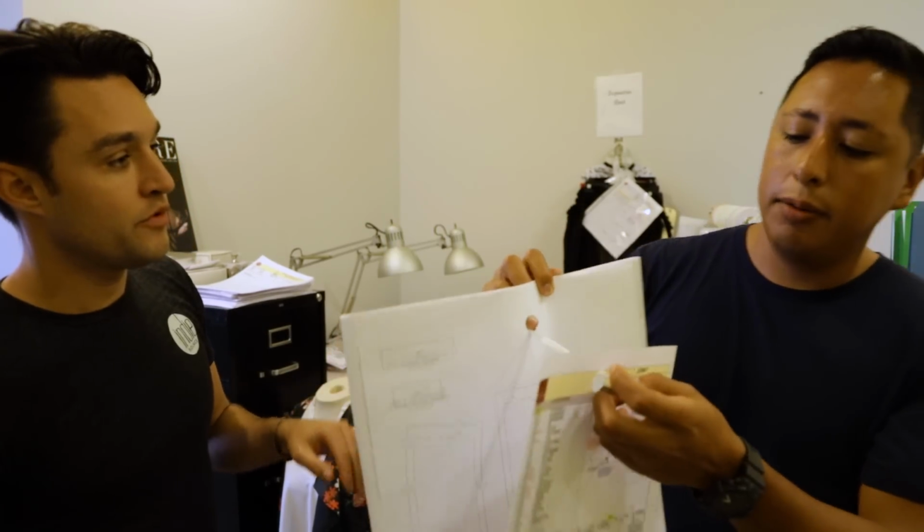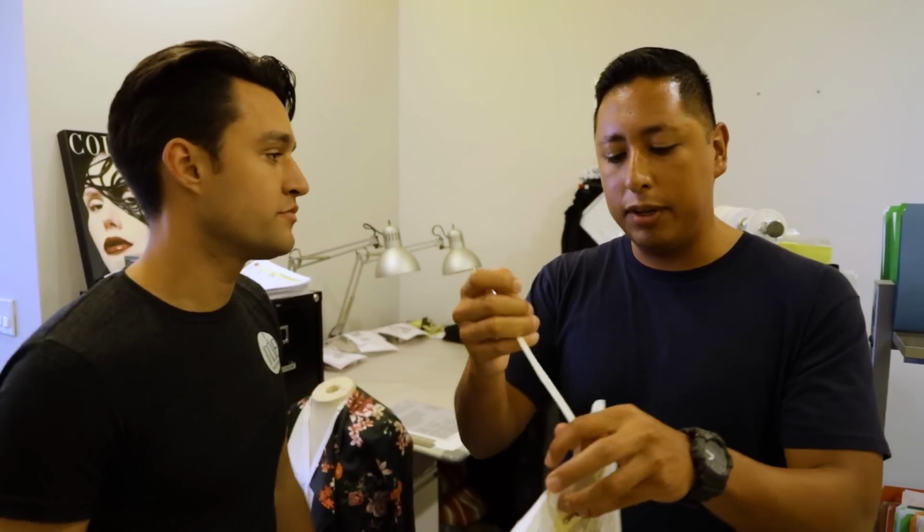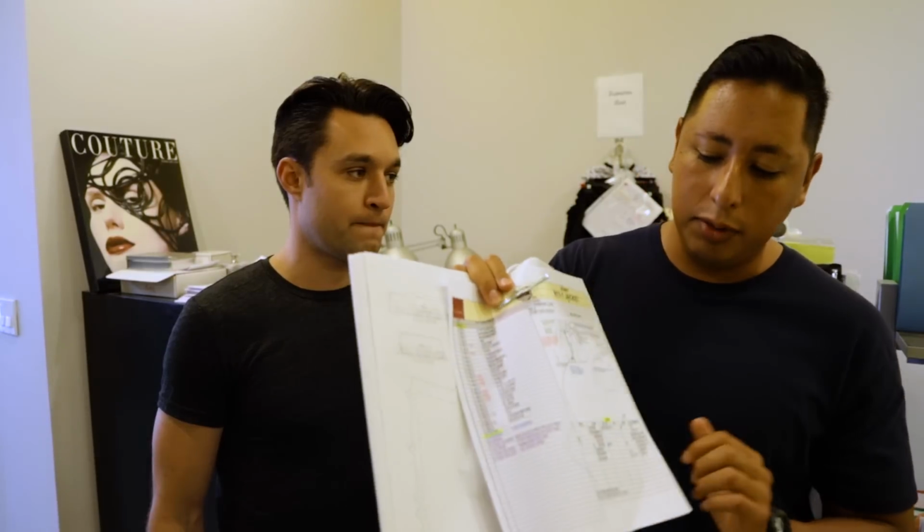Yeah, and we were discussing this during our sit-down time, but it's very important that you start with the best pattern in order for the production to go smoothly, because you can have a lot of different weird things happen if you start off with a crappy pattern. One small thing is wrong, and you go into production, it's all wrong. Exactly. So this is going to be key to begin with.